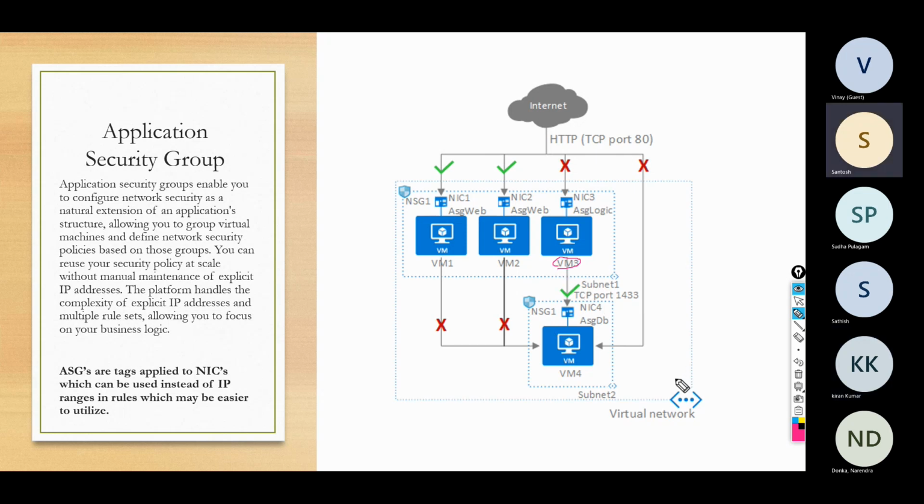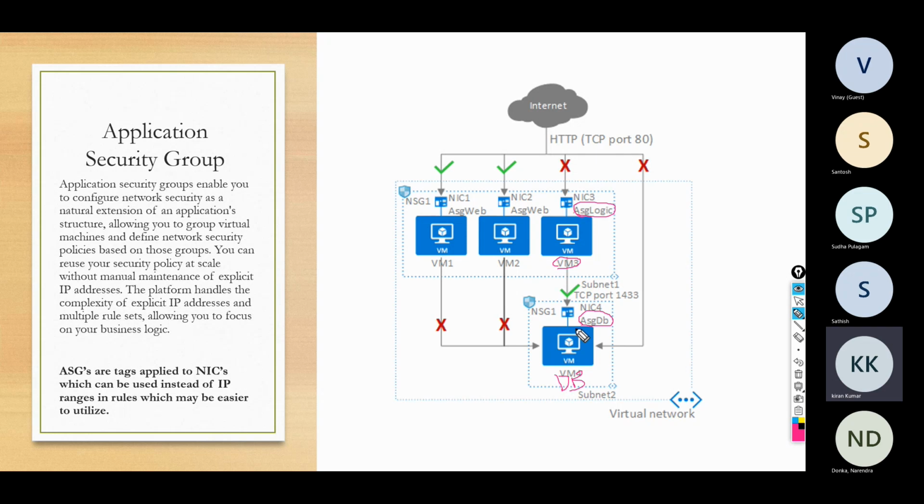Why do VM3 and VM4 use the TCP protocol on 1433 to communicate instead of ICMP? No, that is for the ping rule on its own, right? So try to understand, ASG DB clearly says you can treat this as a DB server. And this is a front end application, and this might be some logic server, that means middleware. Some middleware application is hosted in this. So that middleware application needs to communicate. The front end is not required. If a middleware is available, then that middleware application only needs to communicate to the back end DB server.